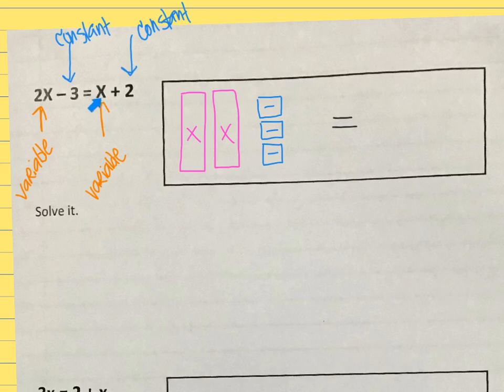On the right side, there's just 1x, and then it says plus 2. So when I draw my constant, I'm going to put plus signs inside of it. So on the right side, I just need one shape for the variable, and it was positive x. And I need 2 constant shapes, and they were positive, so I'm going to put a plus sign in between. And that's how you would model that equation.